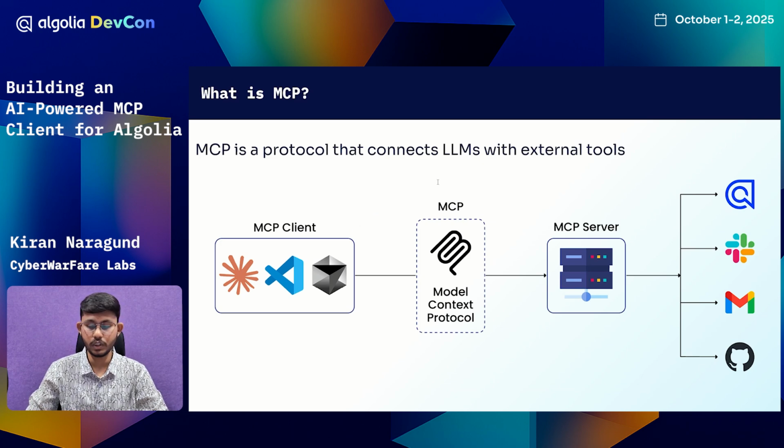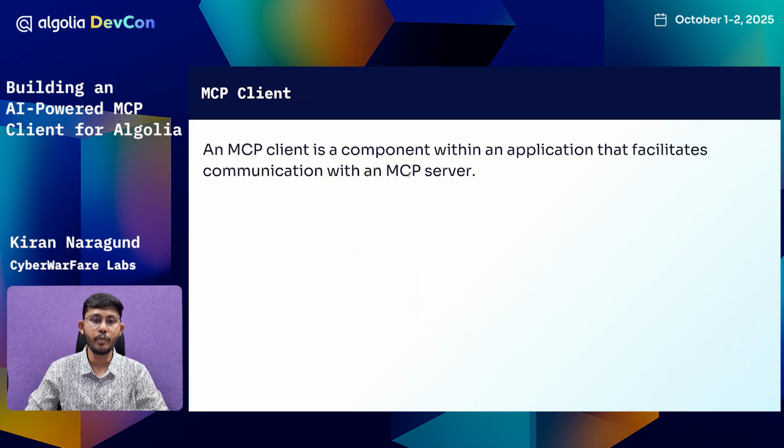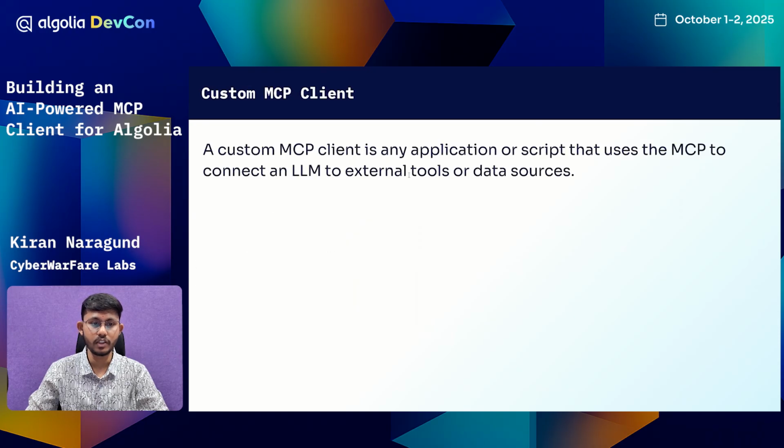Now let's take a closer look at the MCP client. An MCP client is basically a component within an application, again that can be an application or an AI IDE, that facilitates the communication with an MCP server. Some example MCP clients are Claude Desktop, VS Code IDE, or Cursor IDE.